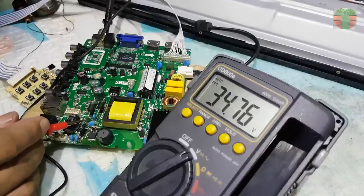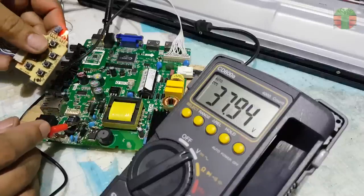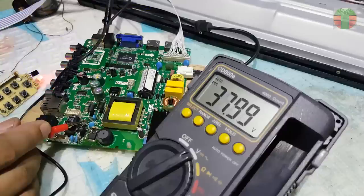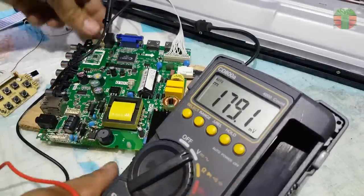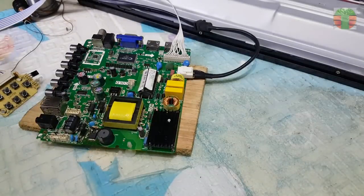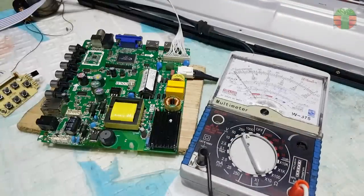The output of the LED driver is about 38 volts. Let's turn it on and see if it's working. The voltage is increasing to about 100 volts. Let's use the analog multimeter.